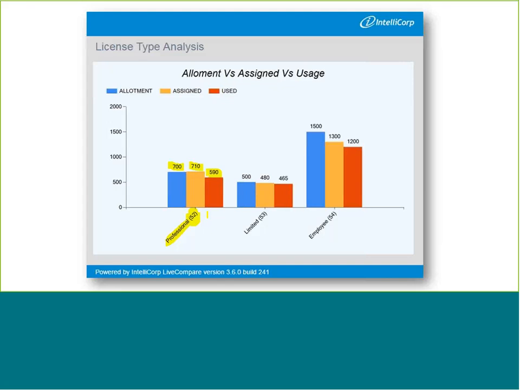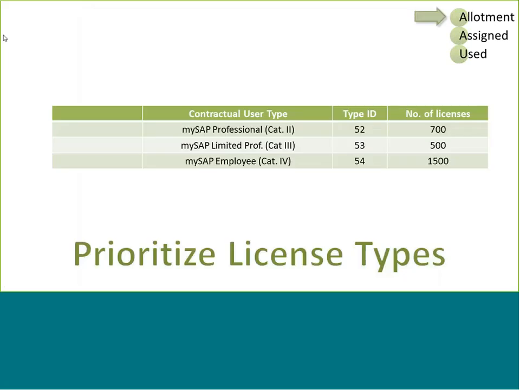And we do the same thing with all of your license types. So these are popular categories here: professional, limited, and employee, 52, 53, and 54. For each one, we look at the allotment, assignment, and usage all the way down. And for this example, there's 3. You may have more, and you may have more systems too, and that can all be on this chart here. That is ECC and all of your other modules. So the theme going forward is going to be allotment, assignment, and usage. And from here on, I'll talk about how we determine each category.